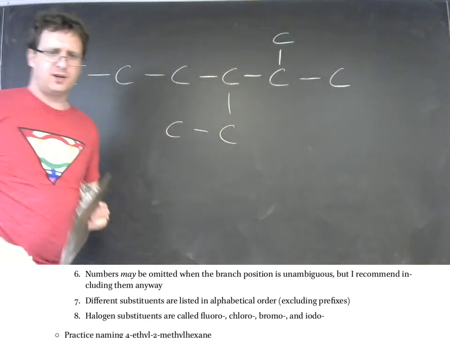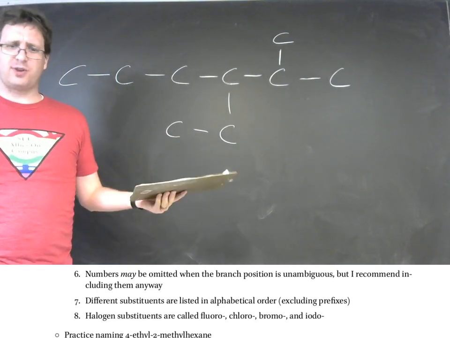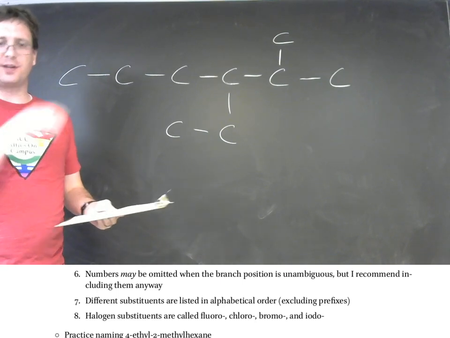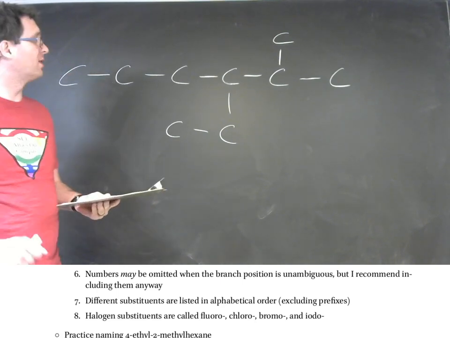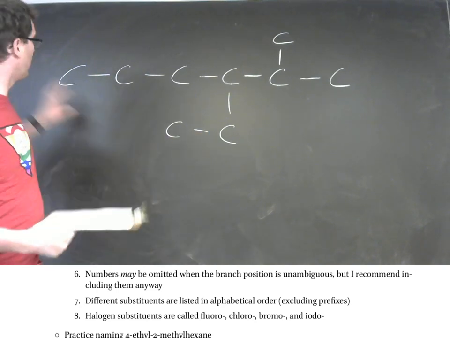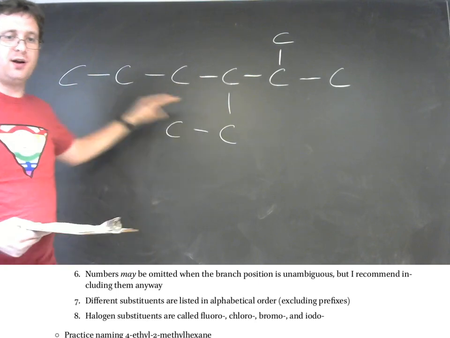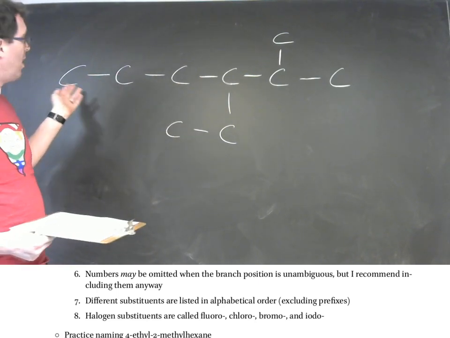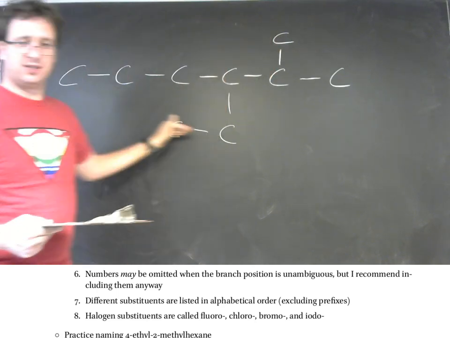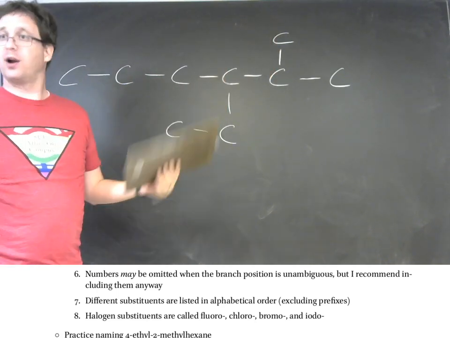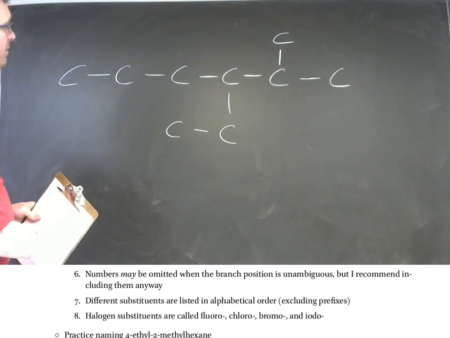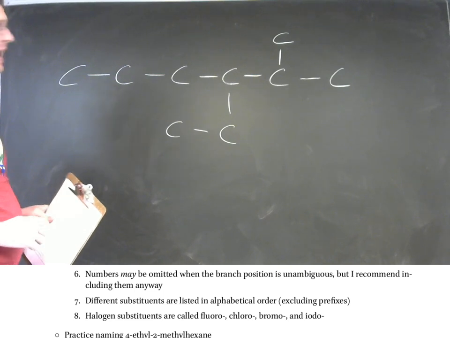Okay, and you know what? I could fill these out with hydrogens, but I think it would just be 5 minutes of clicky chalk noises and it would make the board look like a mess. So why don't we just recognize that there ought to be a whole lot of hydrogens on here, but as far as naming the compound, all we care about is the carbon backbone and the branches. We don't care about the hydrogens themselves. So looking at this, this is going to be a hexane.